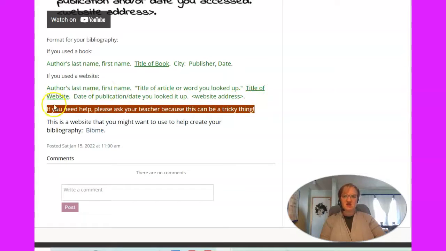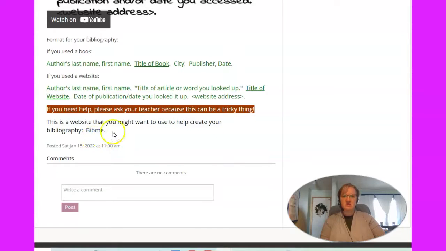Then underline the title of the website, period after the title, and then the date of publication, so that's the date that it was put up on the website if it's on the website, or you can put the date that you looked it up. Either one is acceptable for that. Another period, and then these little triangular kind of quotation things with the website address inside of that. And if you need help, then please ask me, because this can be a tricky thing to do.